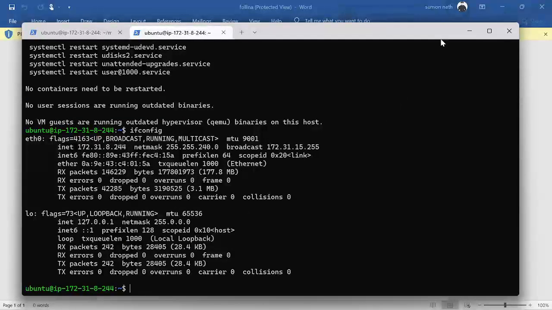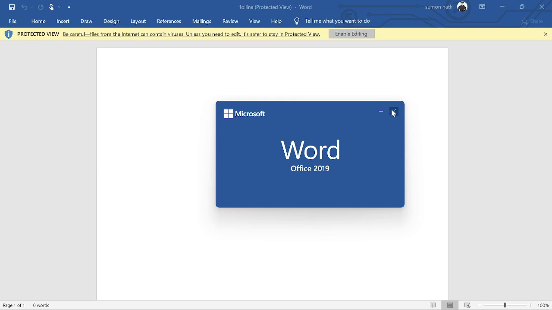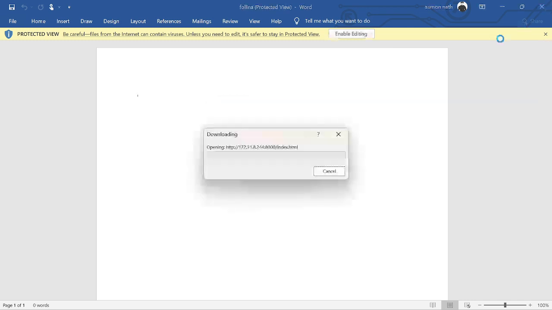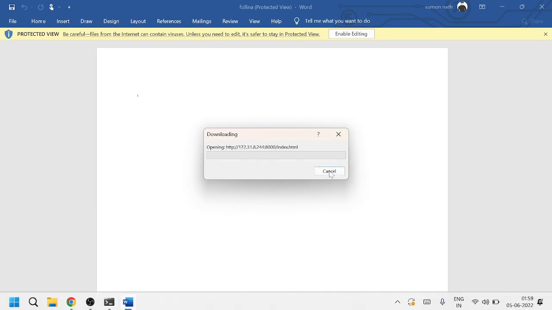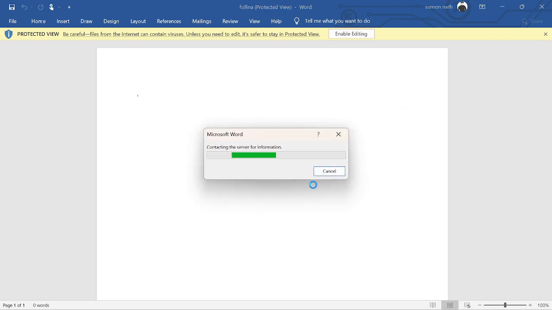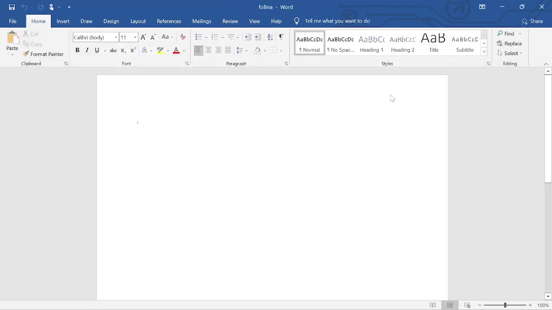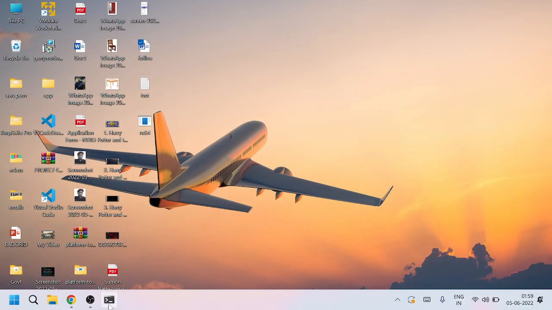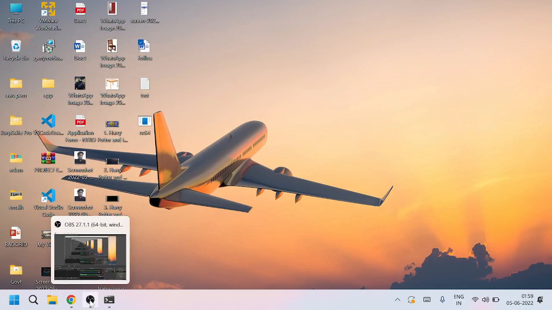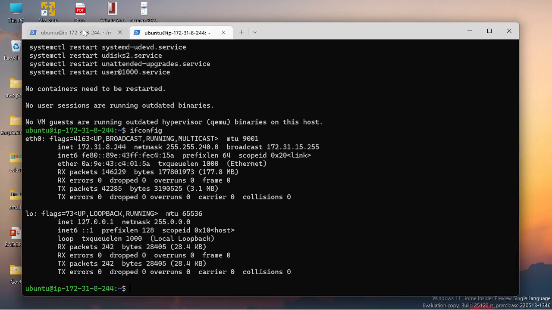You can use ngrok for it, and this way you can exploit the zero day in a very simple manner. So I hope you understand what the zero day is and what the MSDT service is. You can check it out, downloading, opening, and the system going on. I won't be doing it because it would be a malware attack. So this way you can actually get a reverse shell of the recent zero day attack.